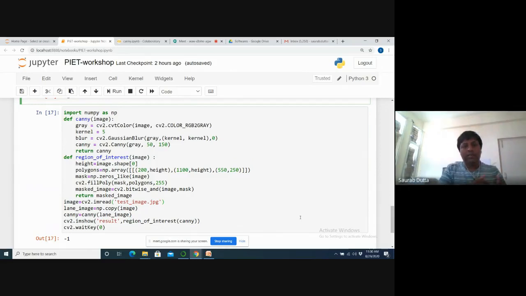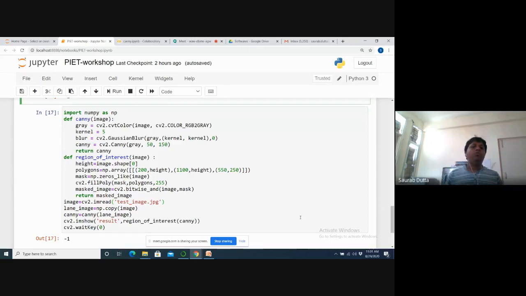Suppose the border areas are white, the road arrows, those are white. So if we do bitwise AND of 1 with 1, it will generate 1. So that means the border area will not change, other portions will become black. So that is how my area of interest is generated.